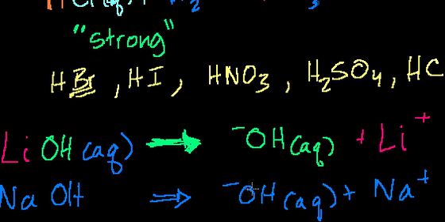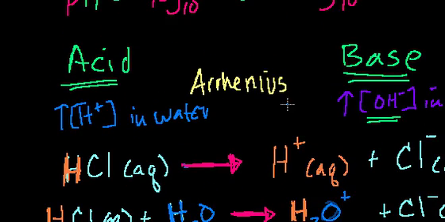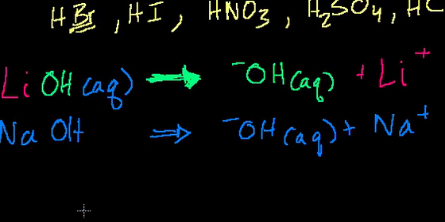And so you imagine when you put these in water, this concentration is going to go up. It's just like what we did in Le Chatelier's principle, where we said, what if you add some of this or some of that to an equilibrium reaction? Well, how do you add it? In this case, you can add a strong acid or a strong base. Now, everything I've done so far is the Arrhenius definition, where an acid increases your hydrogen concentration, a base increases your hydroxide concentration.